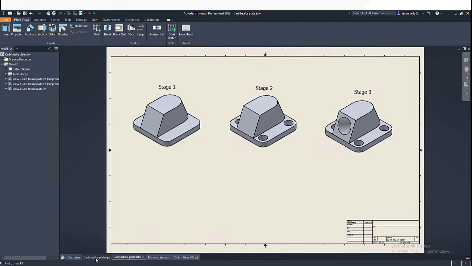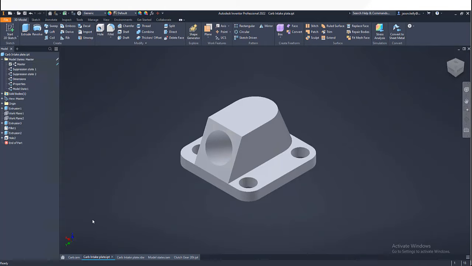It's not only features that can vary. If I switch to this dimensions model state, I can alter model parameters and dimensions of a specific feature, so you can have different variations of the same part. This can be useful for, say, creating a family of components. For example, in my assembly, I can utilise the same part component but with different active states.